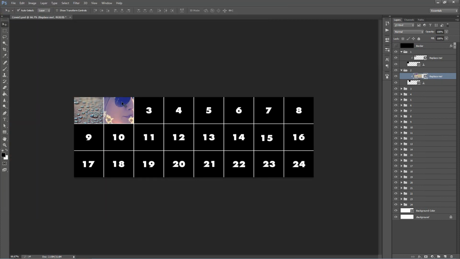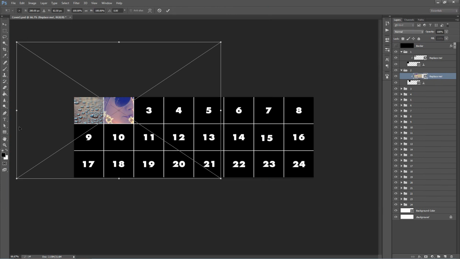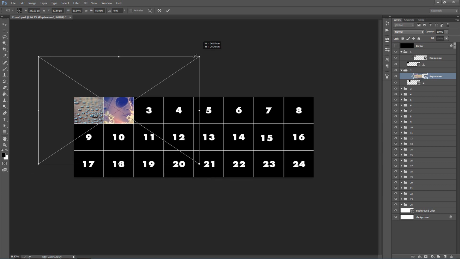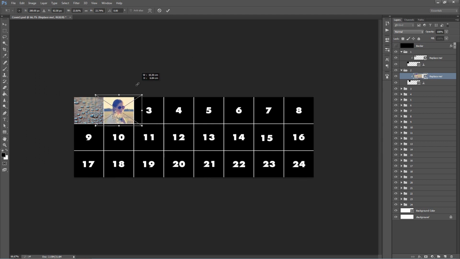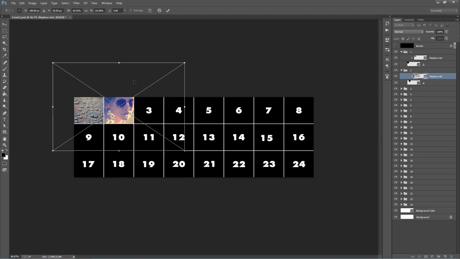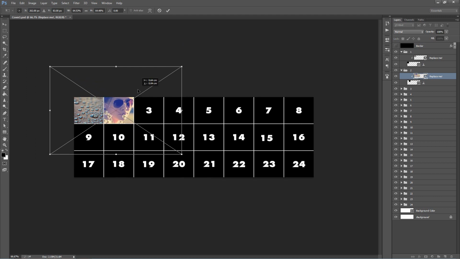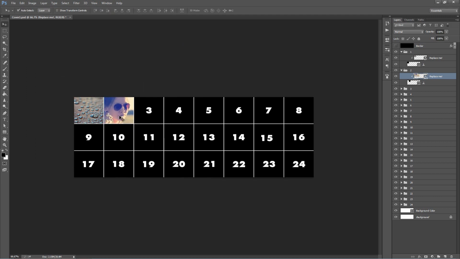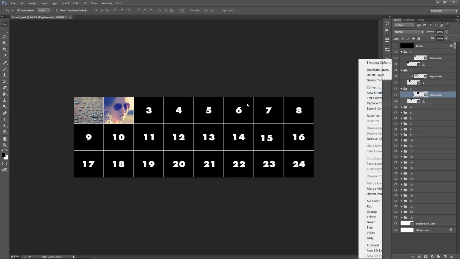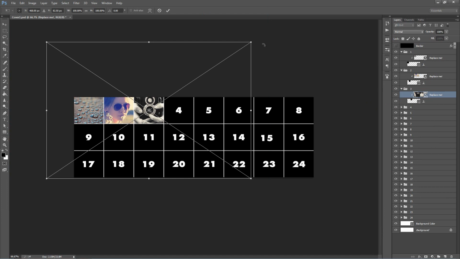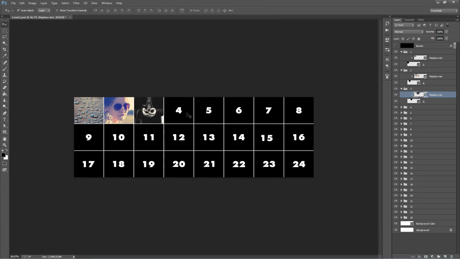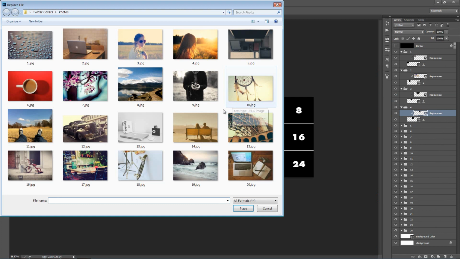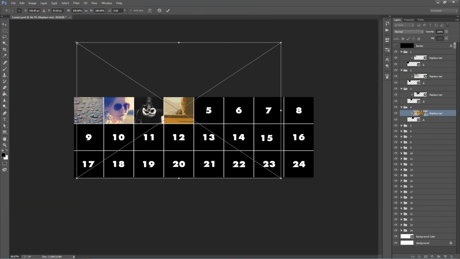Now you'll notice with this one it's too big, so what we can do here, I'm on a PC, is hit Control T, and you'll see the boundary box around the photo. I can just grab these handles and bring them in. I can scale that up and down, and I can also move it around and position it where you want. Again, just click on number 3, replace contents, Control T, scale that down, and you see when you get into a rhythm, you can get to it quite quick.